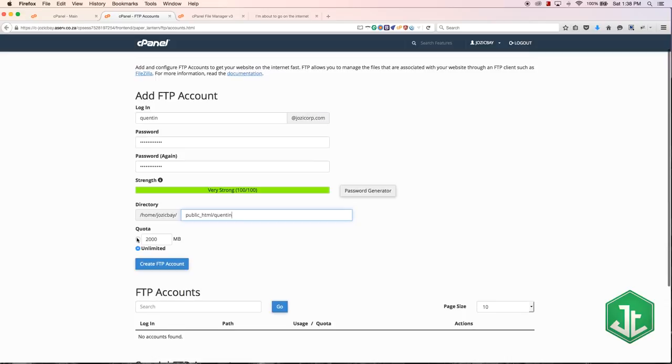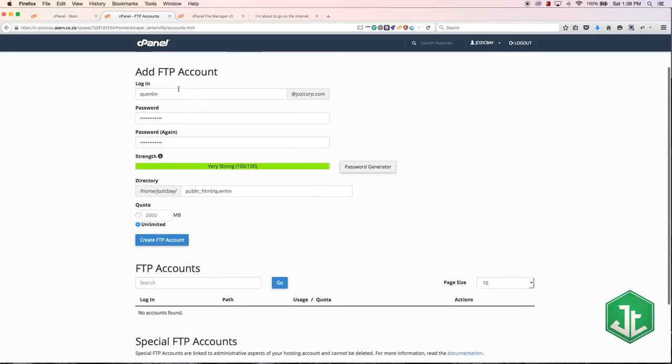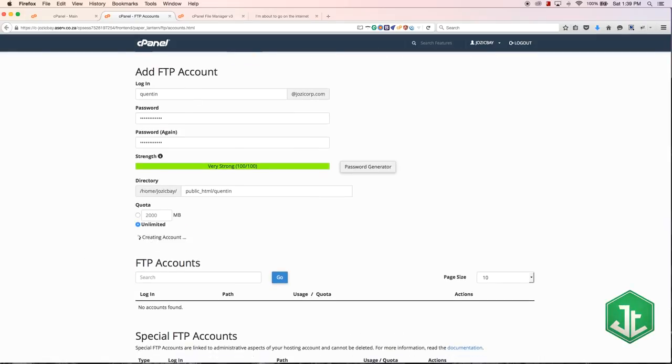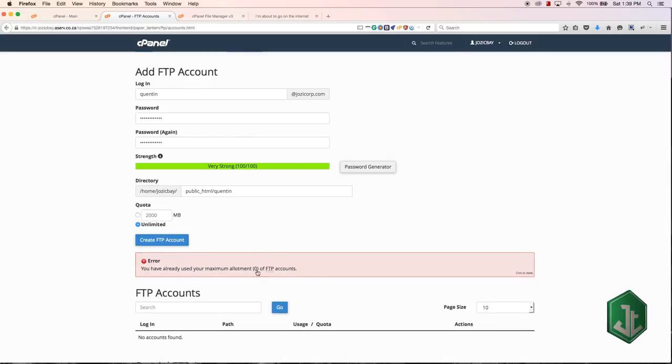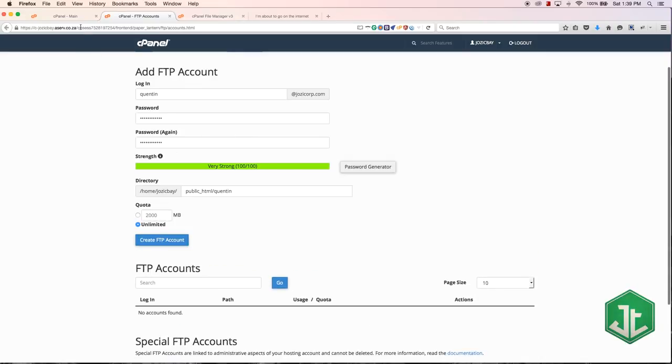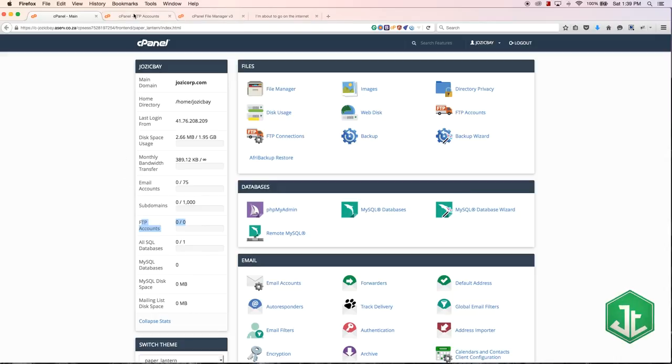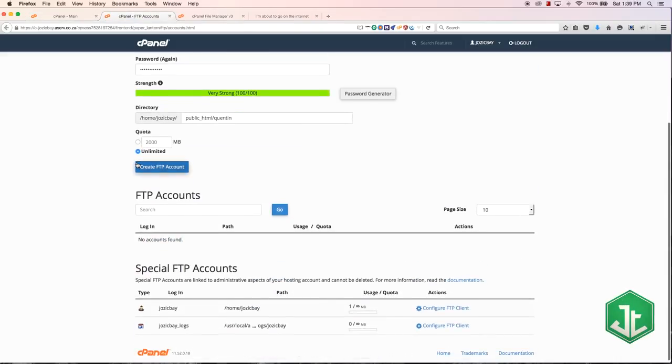And quota just lets you set a quota of bandwidth. So if you know that this person is only supposed to upload one file, you can set them a certain amount of bandwidth, and that way they won't upload a whole bunch of rubbish. Otherwise, you can leave this at unlimited if you know they're going to be uploading and downloading files from your server quite often. Anyway, once you've done that, click Create FTP Account, and it will create the account. But you can see I've got the error, and like I said, that is because I have 0 additional FTP accounts. So that is how to set one up.